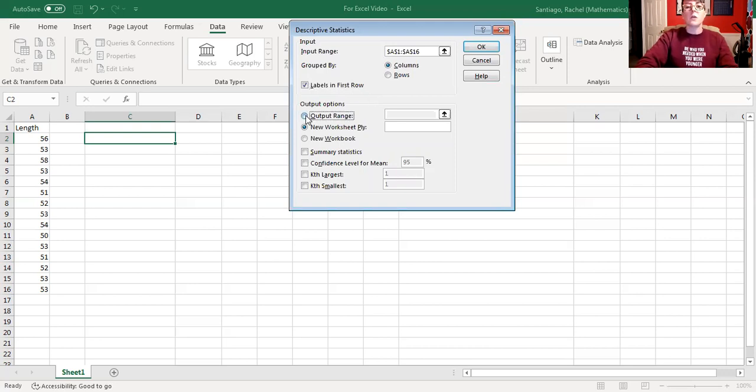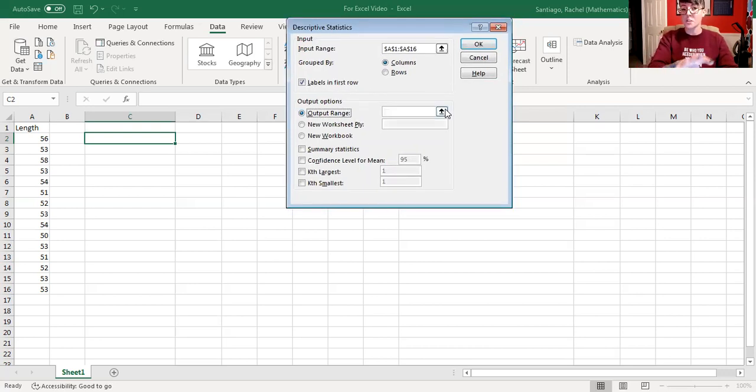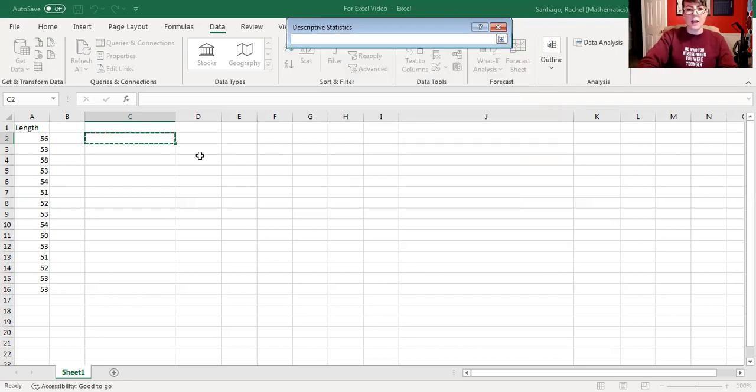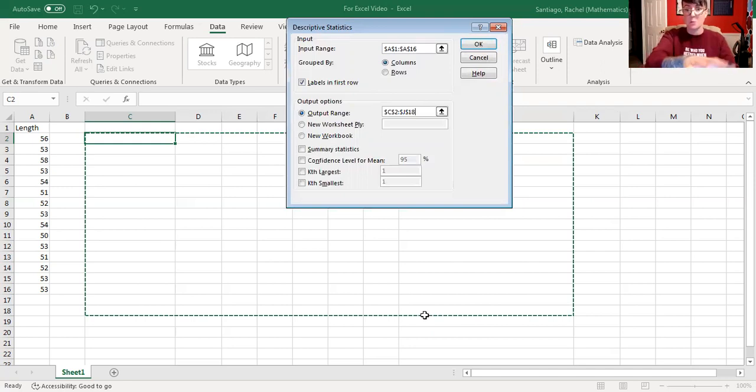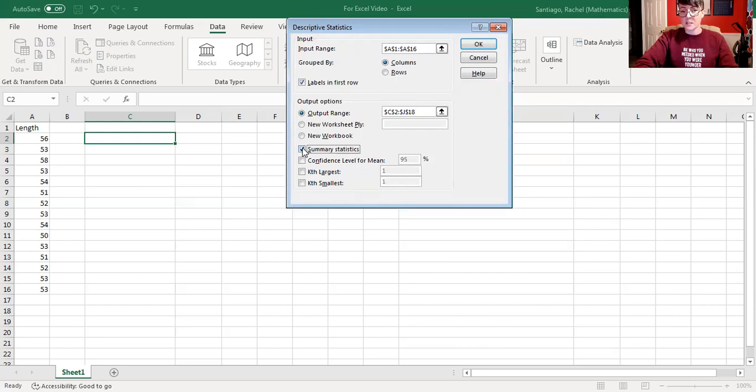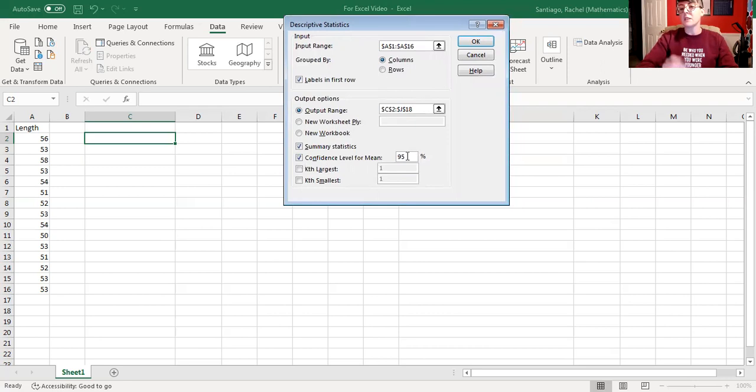We're going to output in the same worksheet. I don't want it to move to a different worksheet. So I'm just going to highlight the region where it can put in the data. I know this is a massive region. I'm not even worried. I'm just giving enough space for my information to be placed there. I'm looking for summary statistics. I'm also looking for confidence level. And specifically, how about today for this session, we're looking at 95% confidence level. So we're going to go ahead and leave it as is, and we'll click OK.